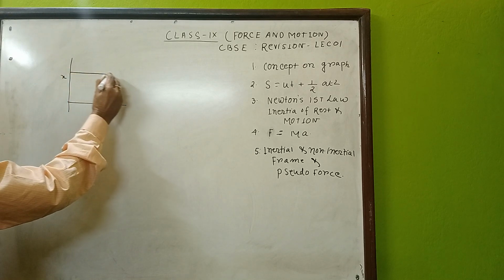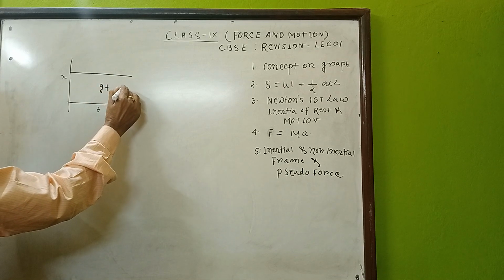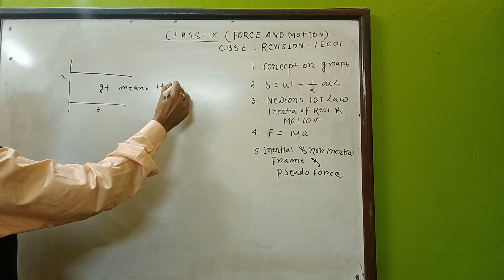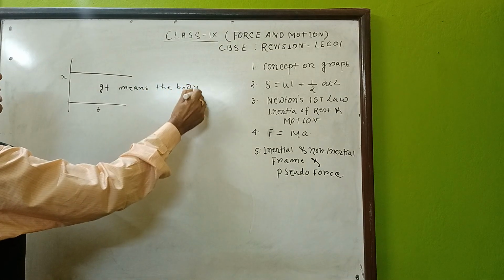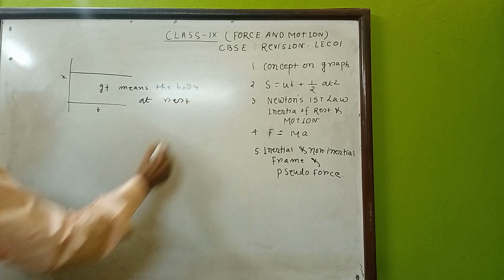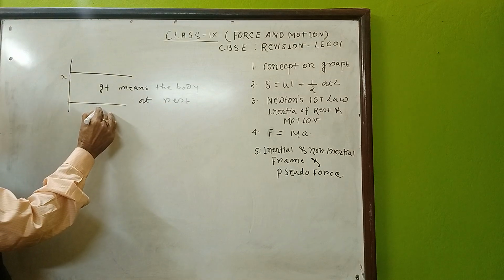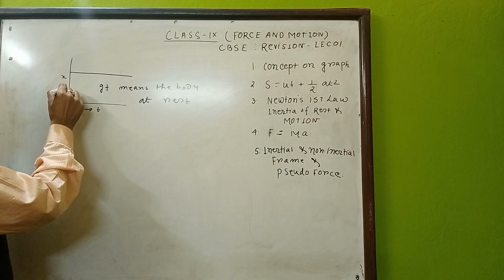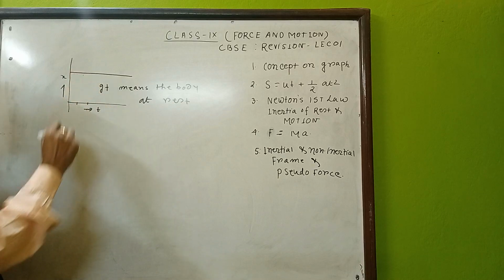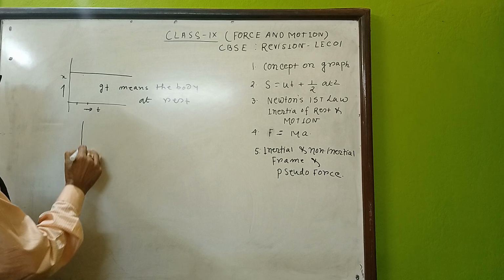If this graph is parallel, it means the body is at rest. If the displacement graph is parallel to the time axis, this is the time, this is the displacement, then whatever the time may be, displacement is always constant, that means the body is at rest. Now another graph I am showing you.